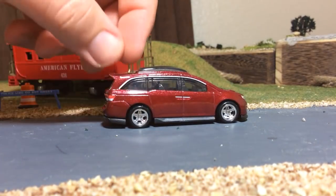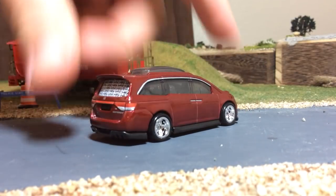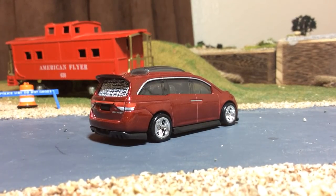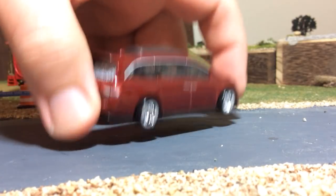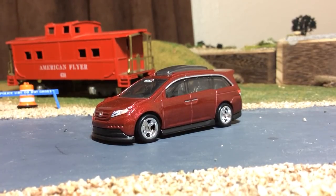This is probably a top five for me — it's by far the nicest minivan Hot Wheels has ever put out and it might be the nicest minivan in the scale. If you guys know of a nicer 1-to-64 scale minivan — whether it's a Honda Odyssey, Toyota Sienna, Dodge Caravan or whatever — please let me know. I'd love to see Kyosho do this van or a Toyota Sienna. There's just not a lot of minivans out there, but this one stands alone at the top as far as minivans go.